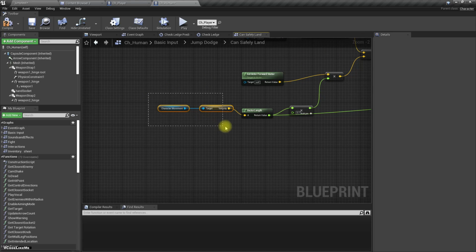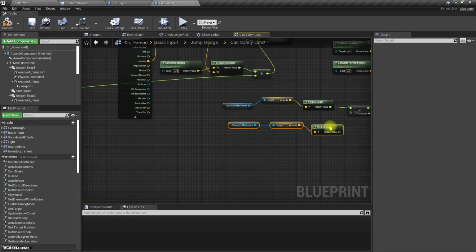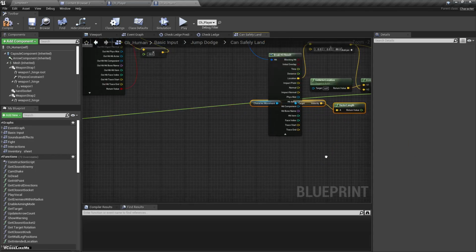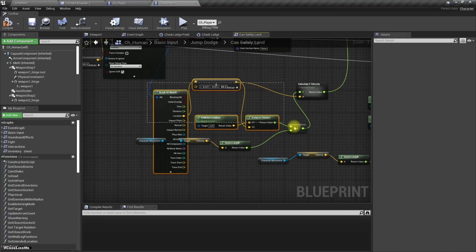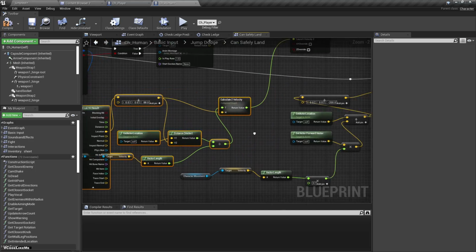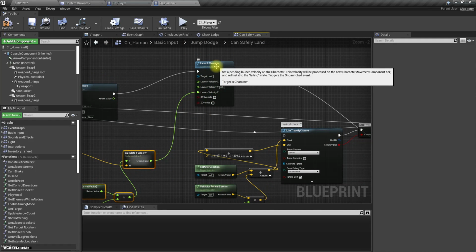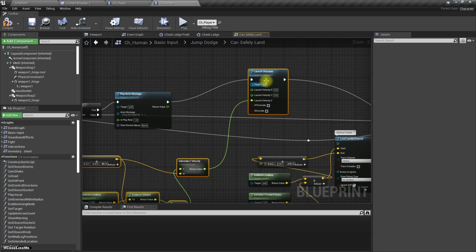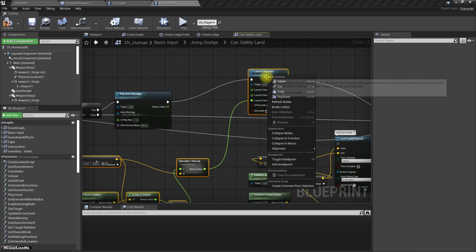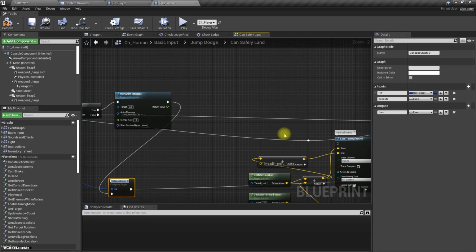Oh, let me duplicate this part and use it like this. Okay, now we can put this part into a collapsed node like this. Let's call it jump up.